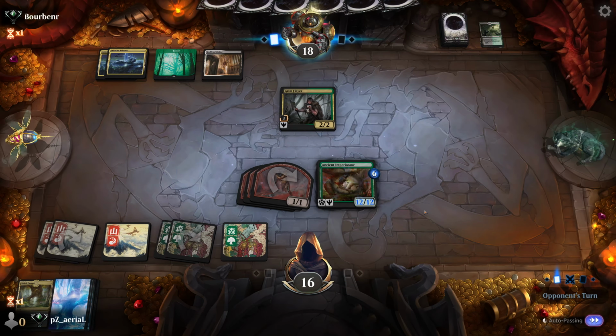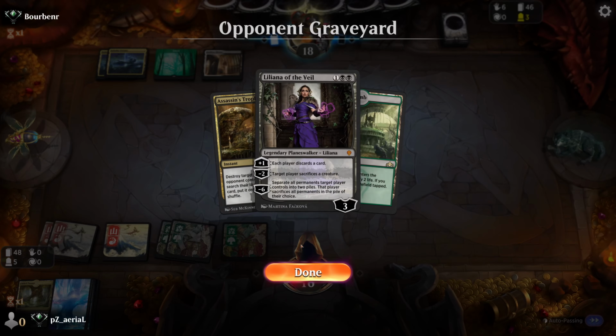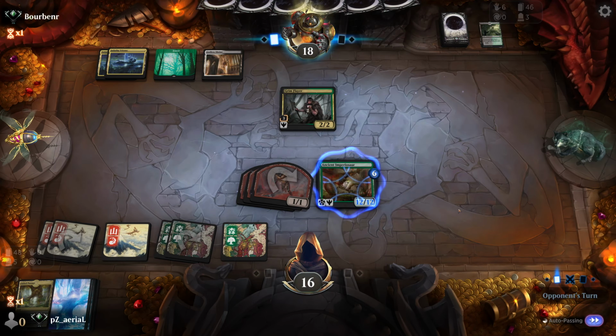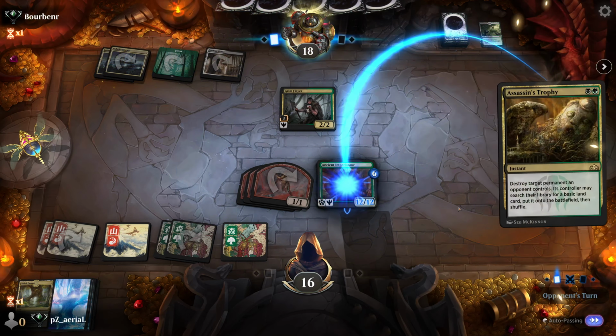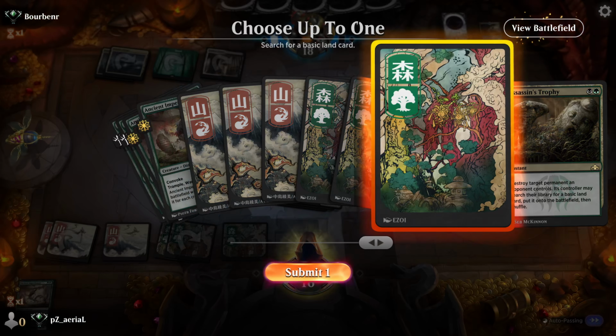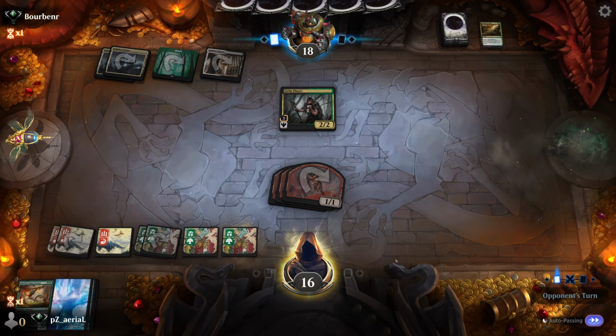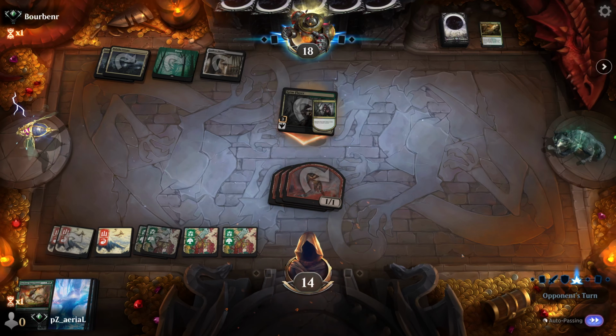Pass to our opponent's turn. We'll see if they have the second Assassin's Trophy. This is also a Liliana of the Veil deck. She is not super good. Wow, they did have double Assassin's Trophy. Alright. Well, we have 2 more chances here. We'll just start to thin our deck. They decide to go in.